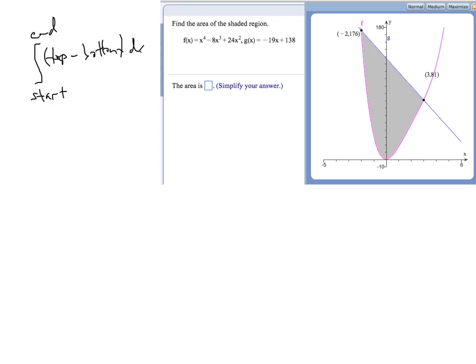And the idea behind that, remember, is that the formulas for the curves describe y-coordinates. So if I were to draw a little rectangle in here, the y-coordinate of the top curve minus the y-coordinate of the bottom curve describes the height of that rectangle. And so this part of the formula, the top minus bottom part, is the height of a rectangle. The dx is a very, very small change in x, so that represents the width of the rectangle. So this times this is height times width, so that's the area of a rectangle.